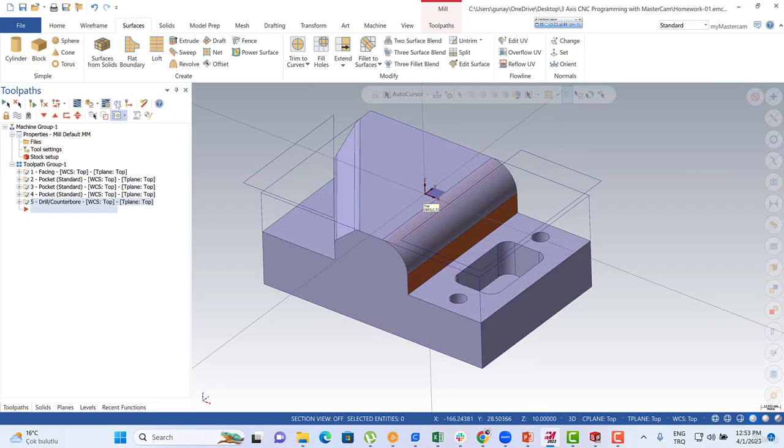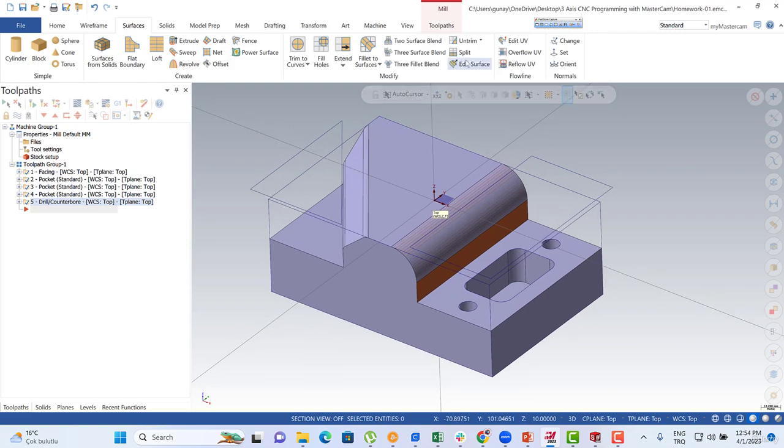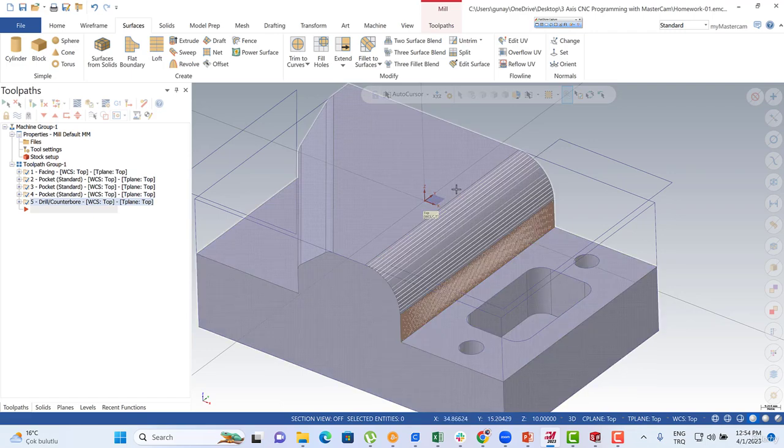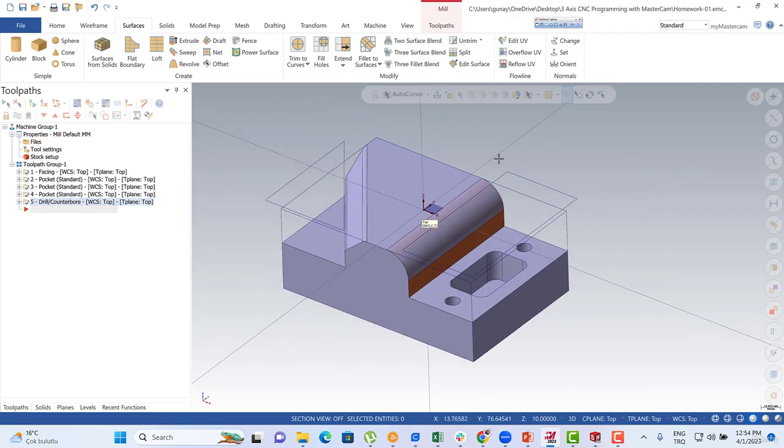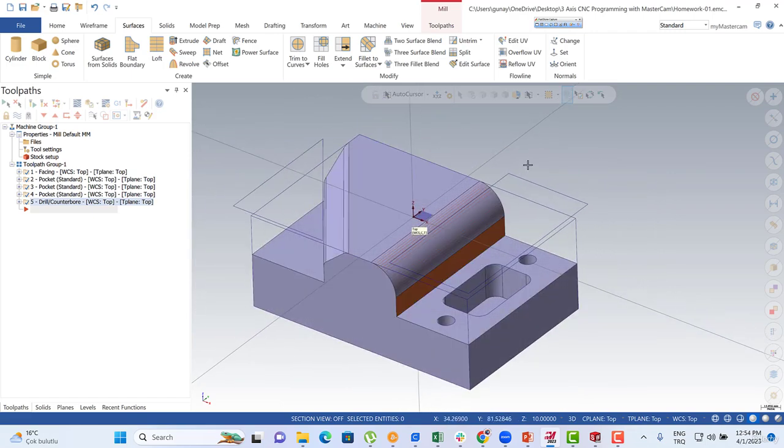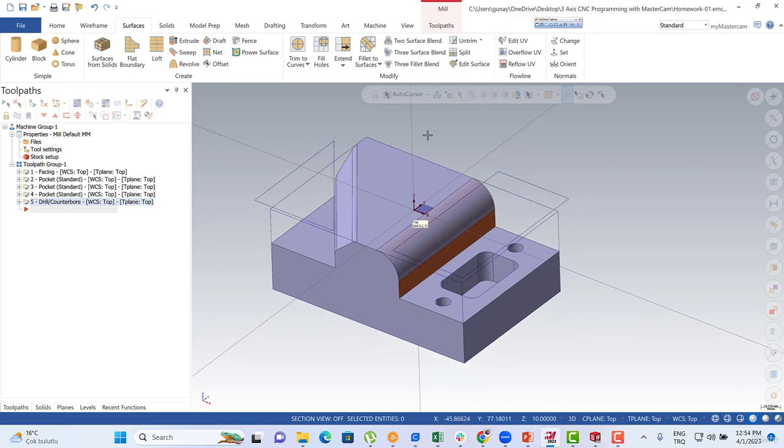After that, we can also use the extend face option. You know that this is my face, it's okay. We're going to create our toolpath, but we need to extend that face. So how can we extend that face? We can turn to here.